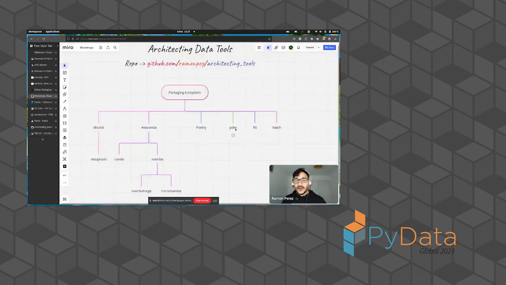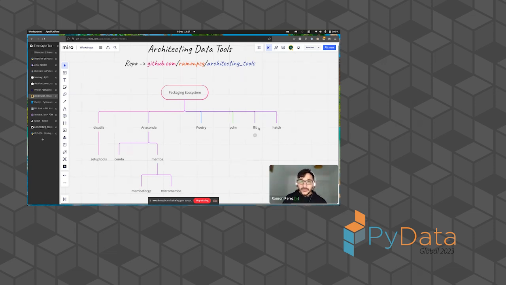Okay, and then we have PDM. I find PDM to be one of the nicest tools. We're going to run through an example using PDM. It is also created by independent package maintainers, and it's quite nice. Flit is another package.